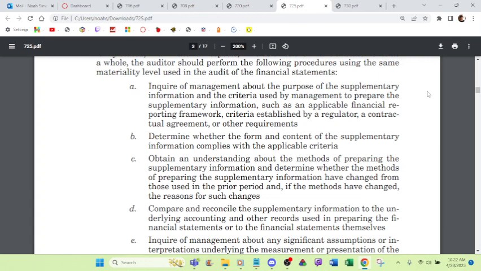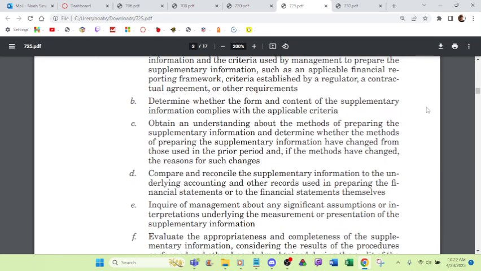Inquire of management about the purpose of the supplementary information and the criteria used by management to prepare the supplementary information, such as an applicable financial reporting framework, criteria established by a regulator, a contractual agreement, or other requirements. Determine whether the form and content of the supplementary information complies with the applicable criteria.